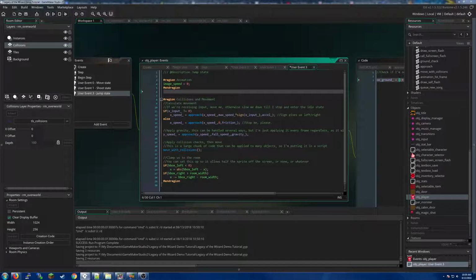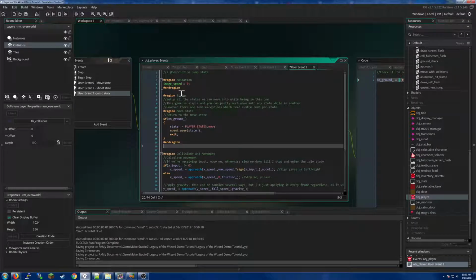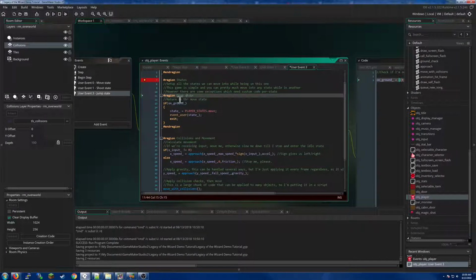And last but not least, the all-important state swapping code, which is the most complicated part of all of this. Okay, this will be good. First state that we want to be able to move back into is our move state. So if we have returned to on ground, then state_is is equal to player_state.move, and let's go and execute move state code. Great.